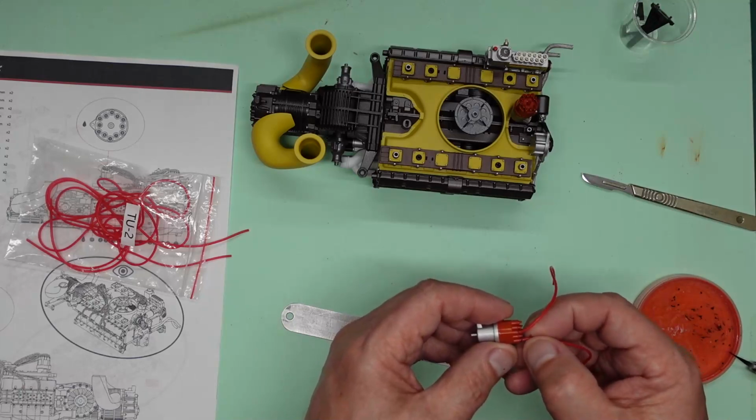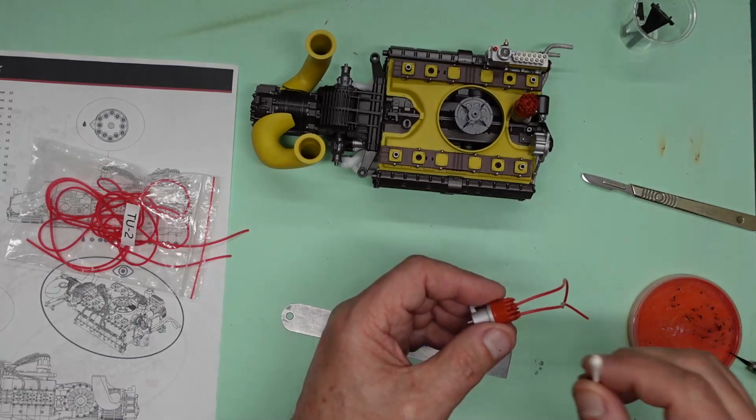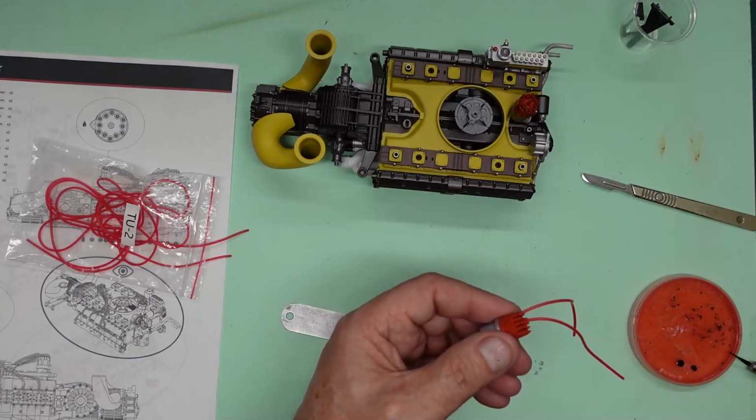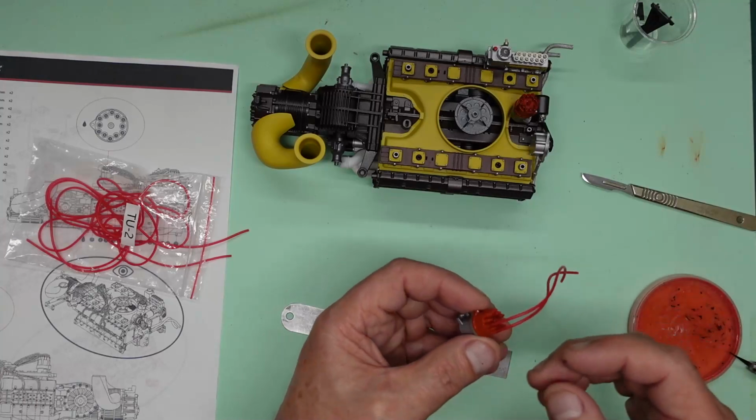You can push that tube over there, push it down, there we go. Cotton bud, just tap on the top, just take off the excess, and there we are.